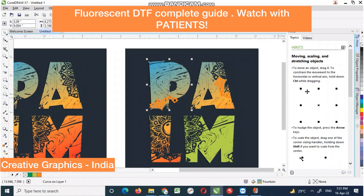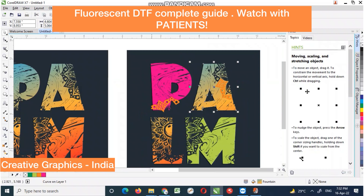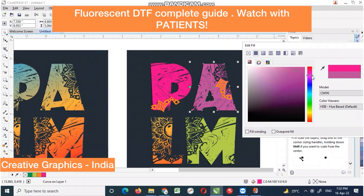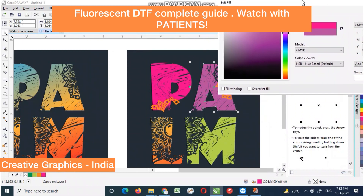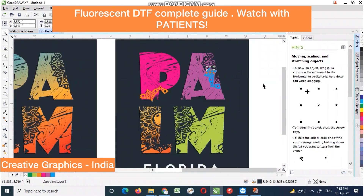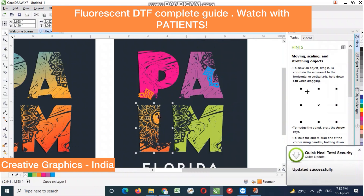I'll do a pink or magenta color. Make sure you do it with magenta only — there should be 100% magenta so that complete magenta ink will be used for that print. There will be no combination of things, only a magenta color print on this design. We've done magenta, green, and orange. Pink is a shade of magenta so we can go to magenta color. When you specifically want cyan or magenta, you have to select only that color — you should not select a mixture of colors.